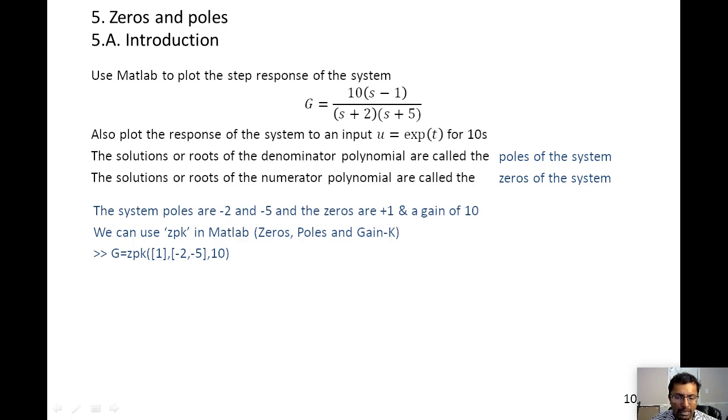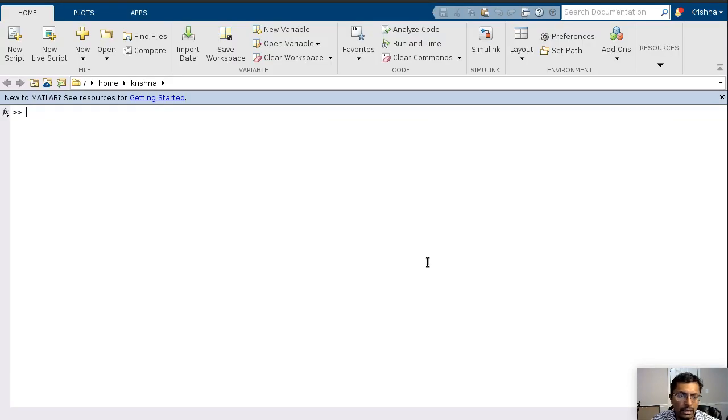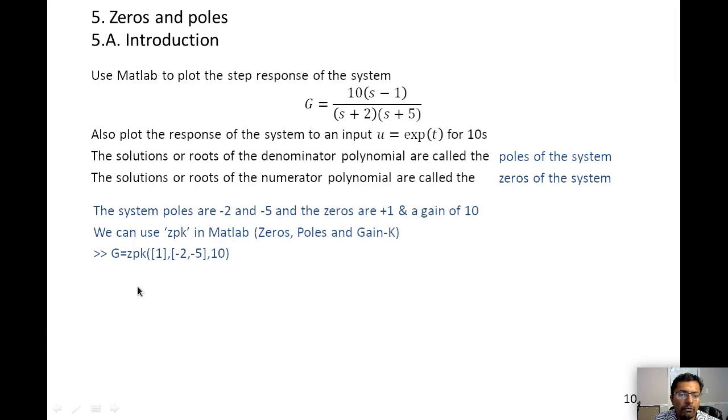So we're going to open up MATLAB over here, and I cleared the screen already. We're going to type in this, and since I didn't put the semicolon, it's showing me the system, and notice that it's actually exactly equal to the system. Just for the fun of it, let's try to do a step of the system. So we go step G comma 10, which gives a step for the first 10 seconds. So we do that in MATLAB.